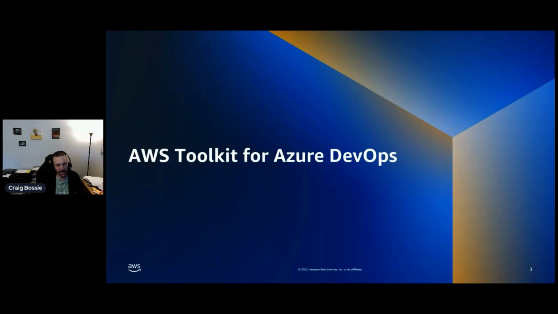So first, we're going to talk a little bit about Azure DevOps and the AWS Toolkit for Azure DevOps. Azure DevOps is pretty much a successor to some of the older SDLC tools on Windows, particularly Team Foundation Server. Team Foundation Server included source control, process management, Scrum boards, work items, as well as build and deploy automation.